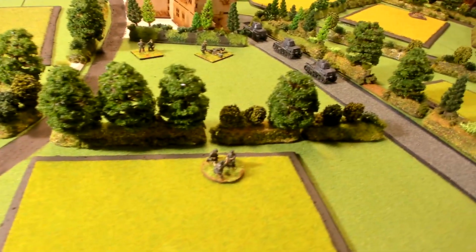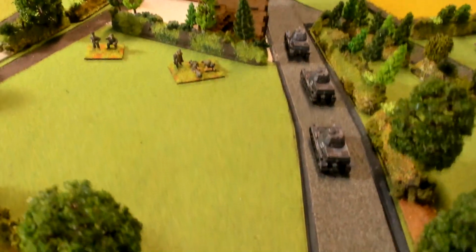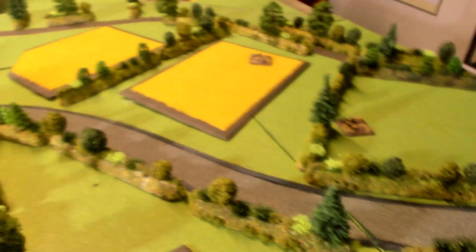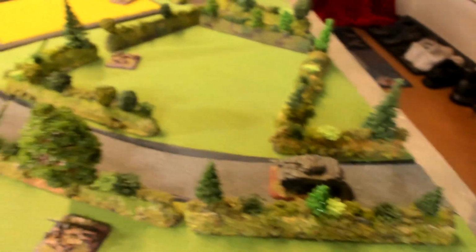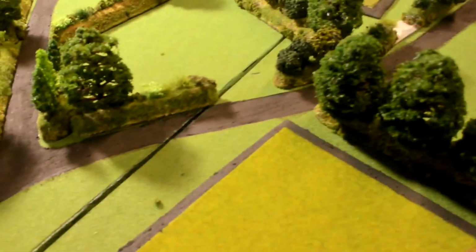This is not the placement of the bocage for this scenario that I'm planning on doing, but I just wanted to put all the bocage on the 2x4 area so that you could see how much about 30 pieces could cover. And it was super easy to make, and I made all of that in one day. So yeah, just take one day, make a bunch of bocage, and then you'll be ready for all of your D-Day and Normandy hedgerow country battlefields.